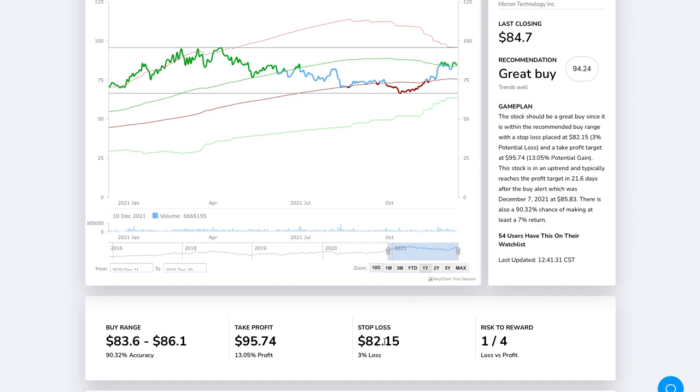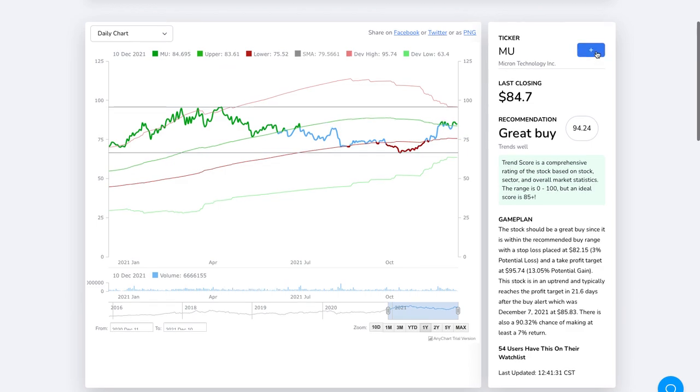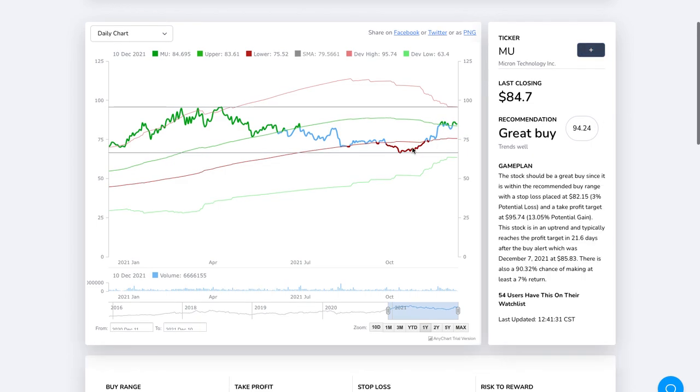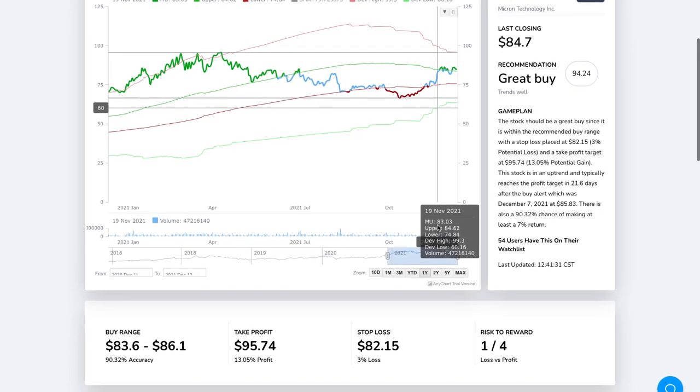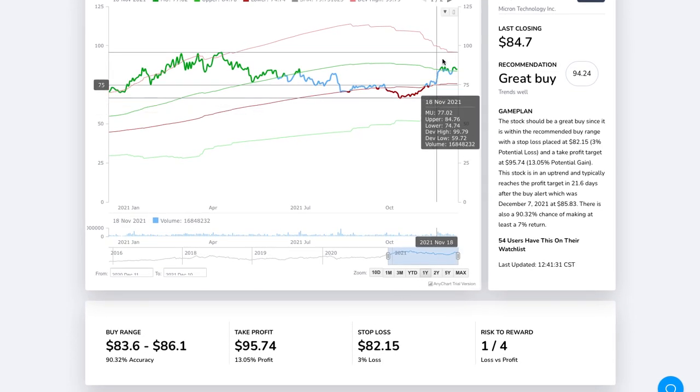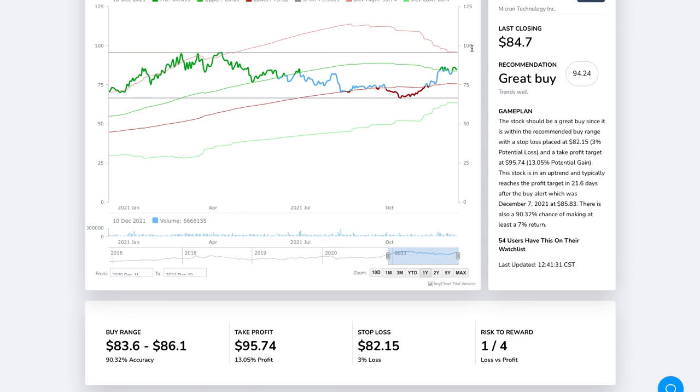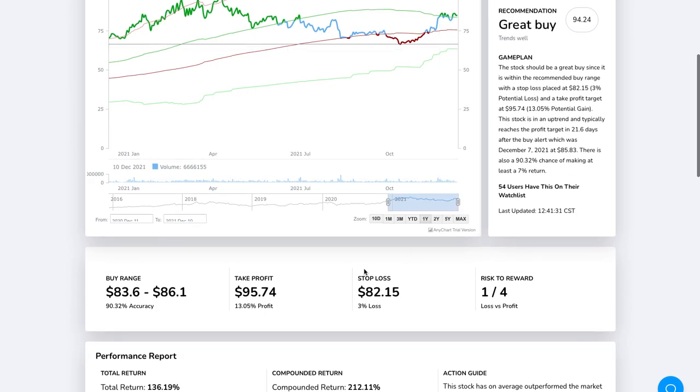And again, that's how we follow it here on the software. So again, let's say you have the stock on your watch list. Well, you'll get an alert when the stock actually becomes a great buy. And then from there, it will follow up with a stop loss. So again, it will move your trailing stop up. And then when it hits that stop, you will get an email sell alert based on your stop loss. So again, just remember that the stop loss should always be moving higher, and a risk to reward. So again, this shows you exactly step by step where to buy and where to sell this stock.